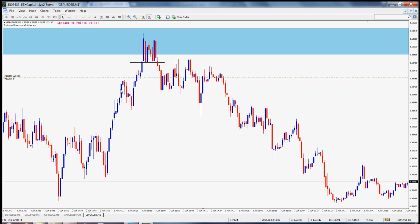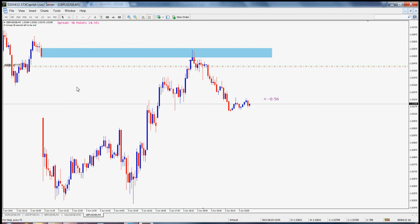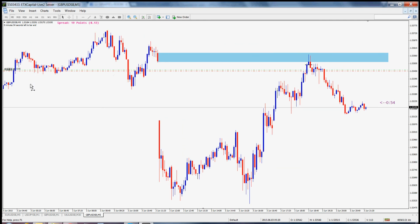Or you see this area getting broken here. Boom. So you can wait for it to come back up to the decision to break this area, which is actually here, which just made this big move down, and then when it comes back to there, you see another couple of things selling. So there was lots of signs there that the market was gonna drop lower, without any need for any Fibonaccis or anything of that sort. Not required for confirmation or anything. You just have to see where these important decisions are made, and how this stuff all fits together.